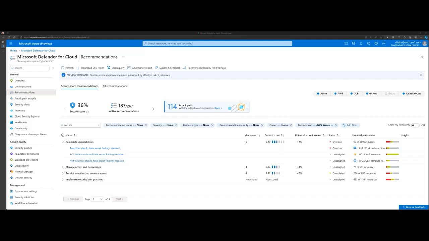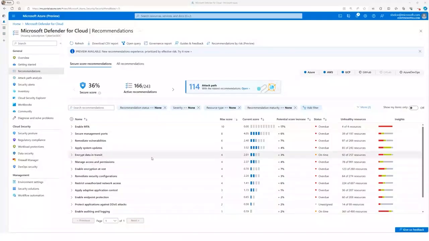I will show you where you can actually decide what you want Defender for Cloud to look for. And it's not just for the Defender APIs. It's actually related to all our sensitive data discovery capabilities for storage, for databases, and the APIs.